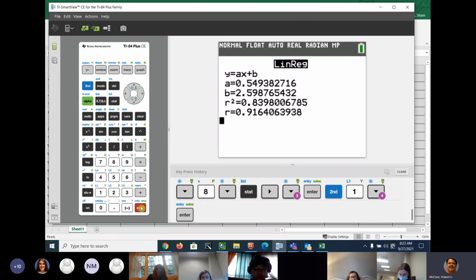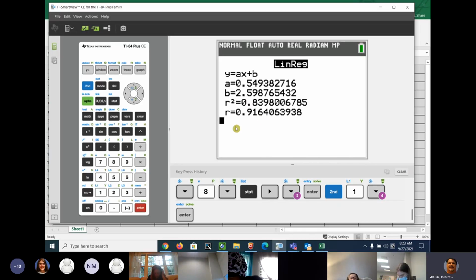So our function is y equal to 0.5494 x plus 2.5988. We've got a 0.92 correlation. So we've got a pretty good correlation of 0.92.